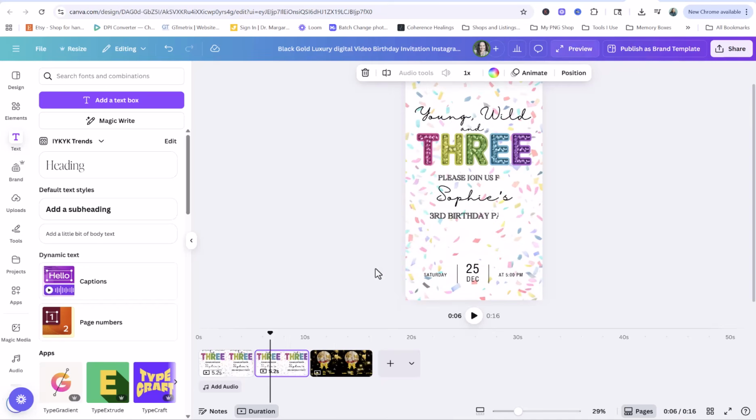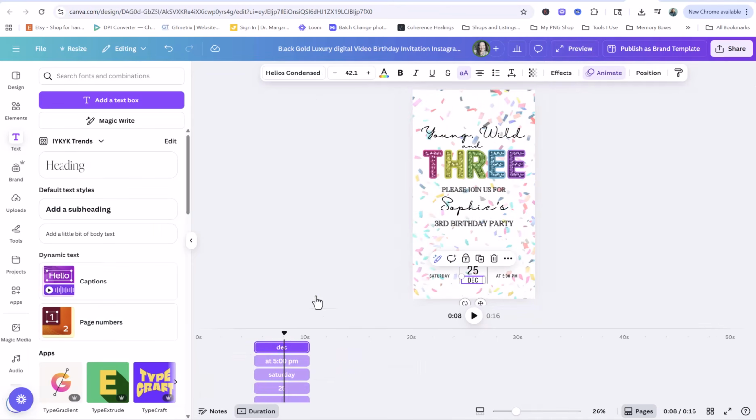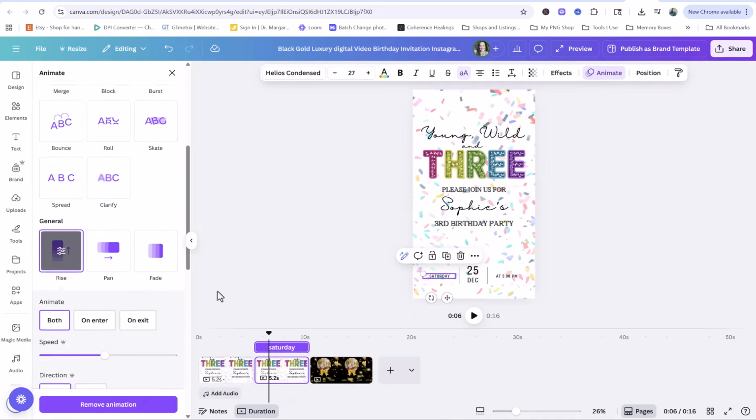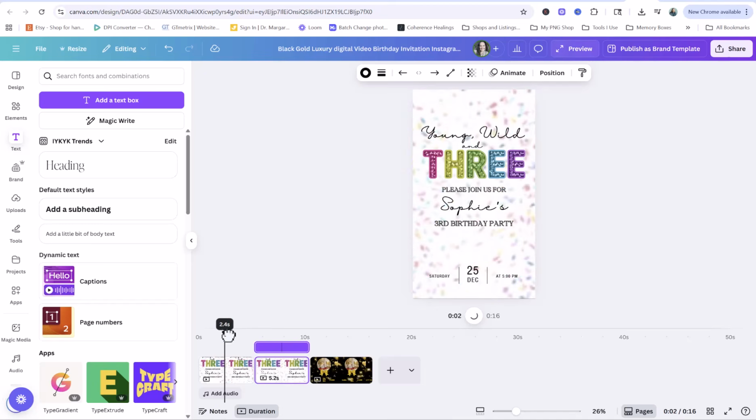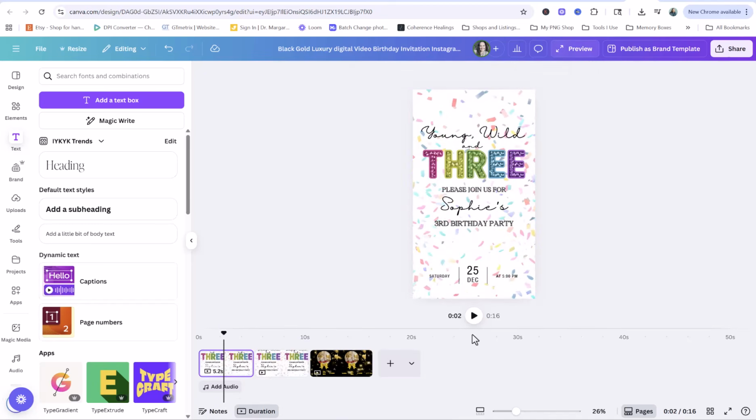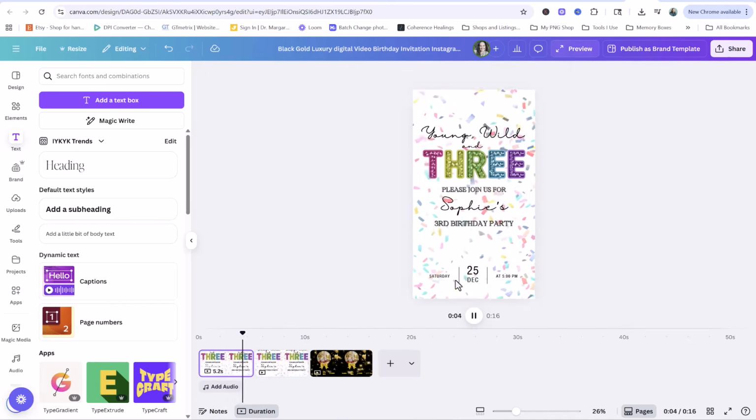So back here, we want to turn off the animation on these. Okay, so to turn it off, you have to click on them individually. You can't multi-select. That's kind of annoying. Click animate and then remove animation. There we go. So now when it goes from the first page to the second page, we want the bottom stuff to stay there.